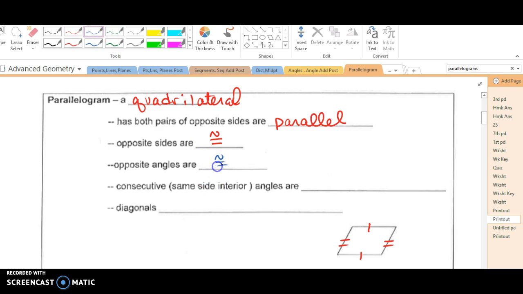What are opposite angles, you say? Well, they're the angles diagonally across from each other in the parallelogram. So here and here, those would be opposite angles. Consecutive or same side interior angles, same thing, you might remember this from previous lessons, are supplementary, right? Since we have parallel lines, we're going to be thinking a lot about Z's, F's, and staples. So here I have a staple, consecutive interior angles that are supplementary. And the diagonals, now this is probably a new one for you, bisect each other.